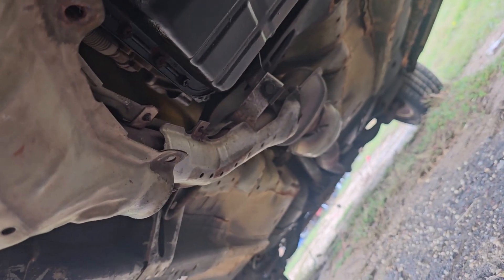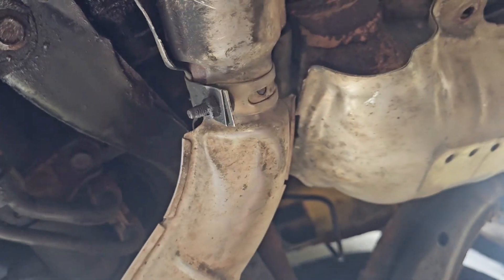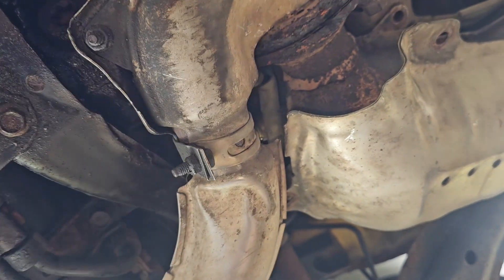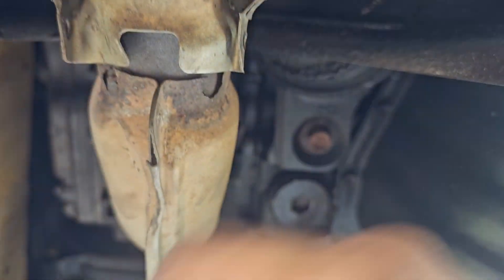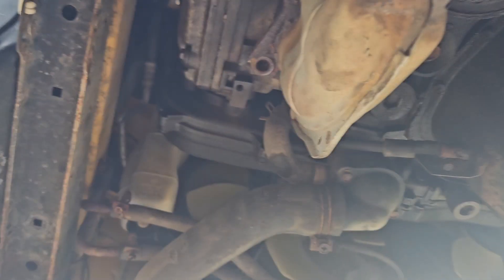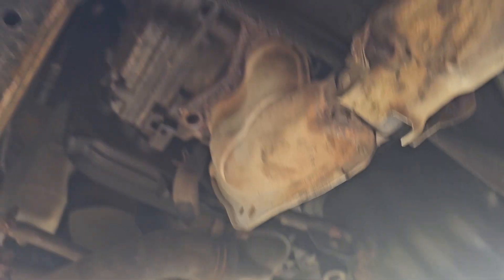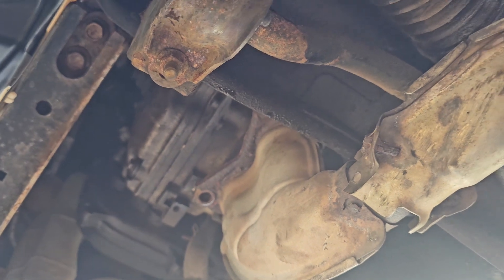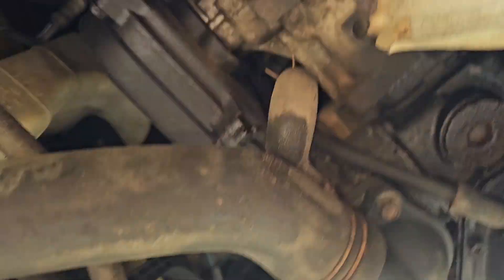I was about to order cats today, but rather than spending 75 bucks for cats — which by the way, you can't really beat 75 bucks for cats — I can cut all of these off and put little bolts or something in there, or even get my riveter or some damn thing. Eventually I'd like to find some unequal length headers, but that doesn't seem to be happening anytime soon.